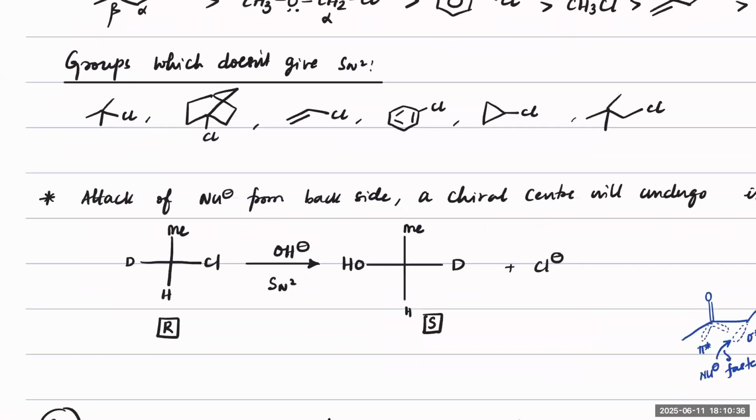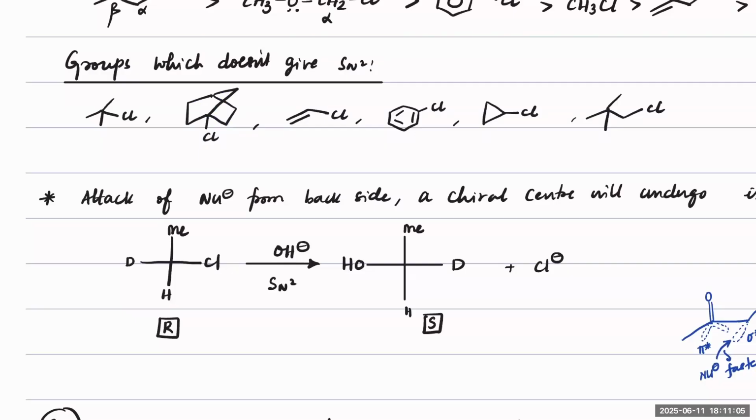First, tertiary, very difficult to use SN2 because of huge crowding. Then a tertiary kind of group, but at a bridge position. At the bridge position, the sigma star is inside the bridge, right? It is like a hut, and inside that hut there is a sigma star. So the nucleophile cannot come into that hut. So therefore, at any kind of bridged position you cannot have SN2.